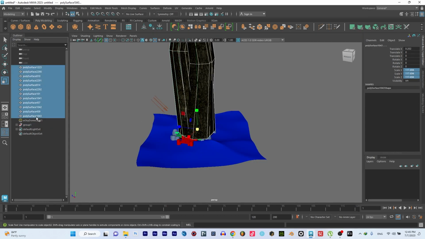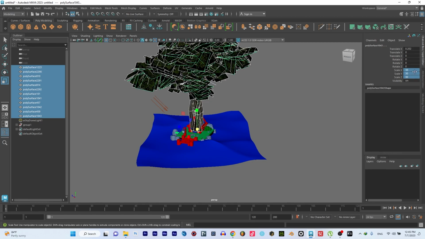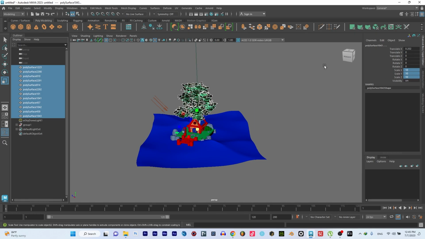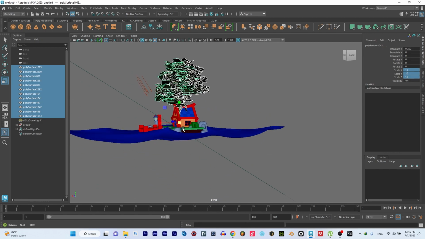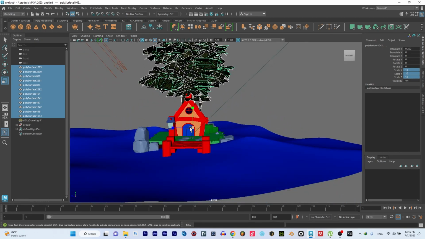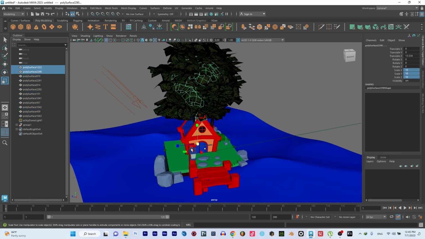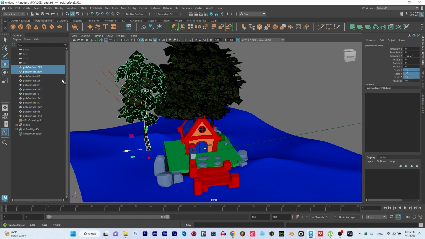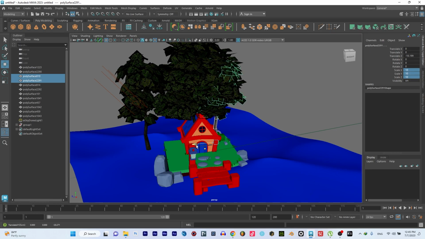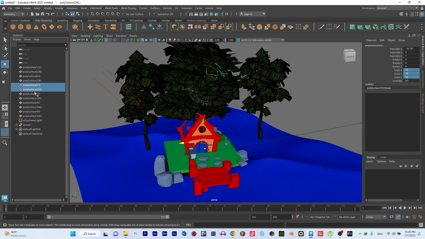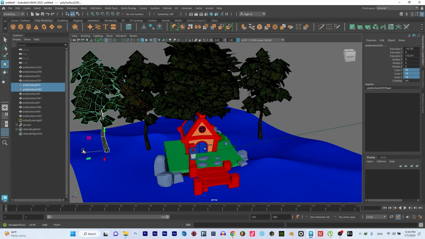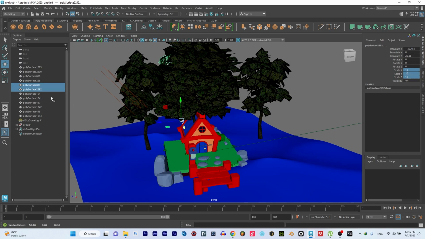So I can take this back to say 30. In fact, let me go back to 10. So this, I can move it across just like I did from a particular tutorial. So just to move it across, like that.